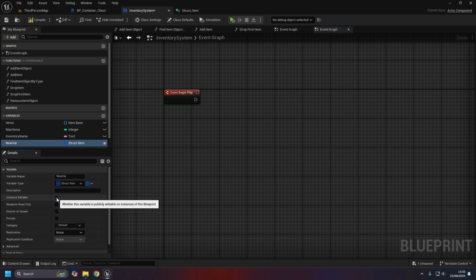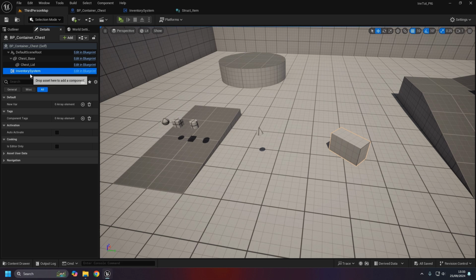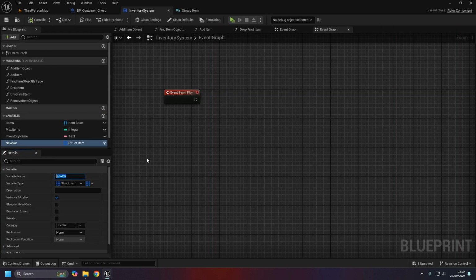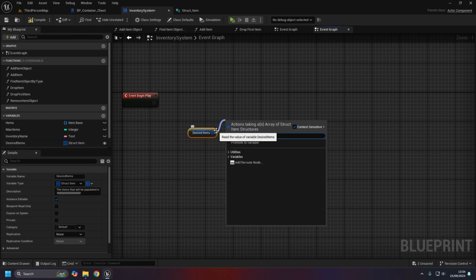We can set that to instance editable as well, which means if we select the chest in the level and click on the inventory system component, we should be able to see that variable and add some elements to it. I do want to quickly rename that, so we'll call it desired items.